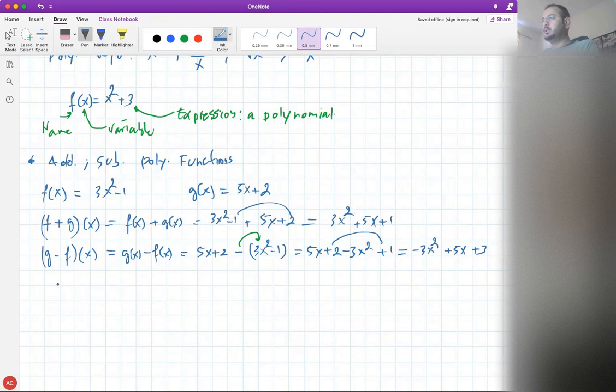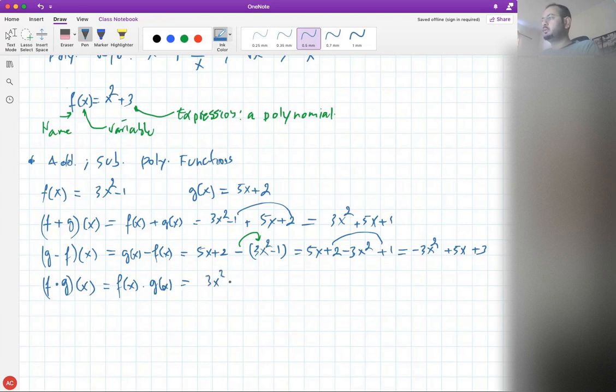You could also multiply. So you may see f times g, or you may say just fg. fg also means multiplication. So this is a subtraction, but this is a multiplication. Again, just like multiplying polynomials. So this means f of x multiplied by g of x. So f of x goes first. I'm going to put it in parentheses, so it's a binomial.